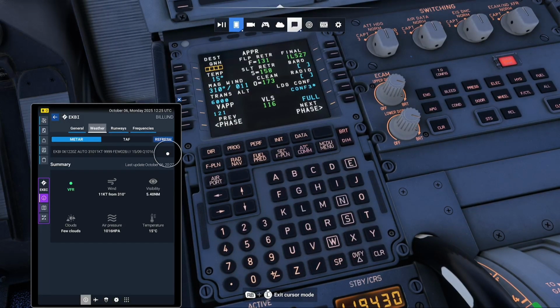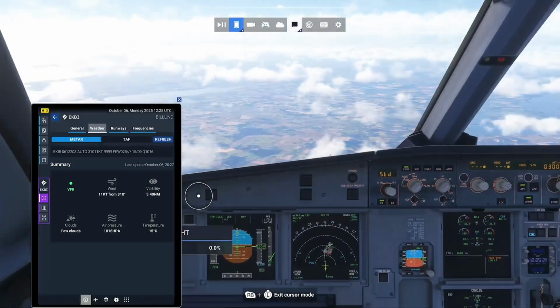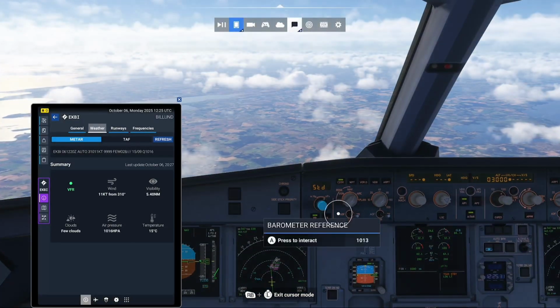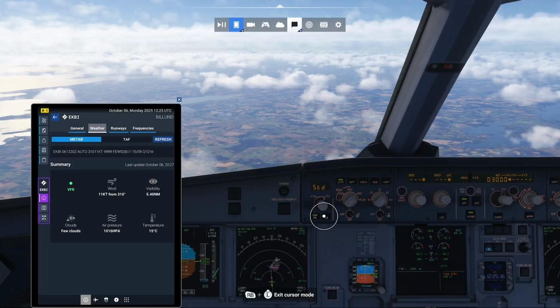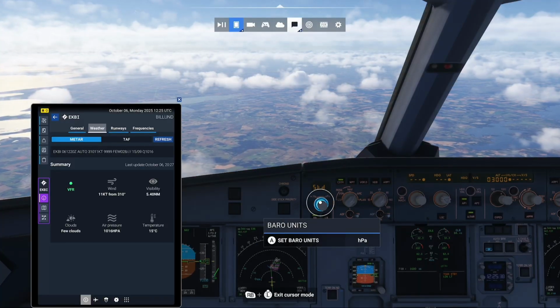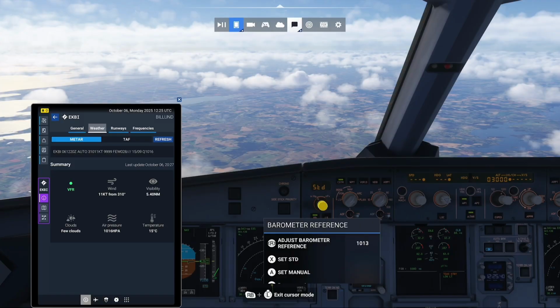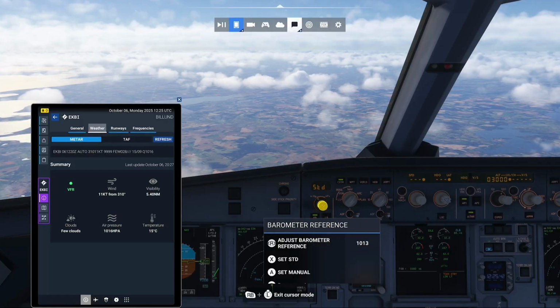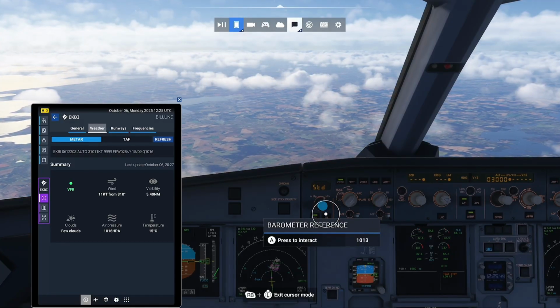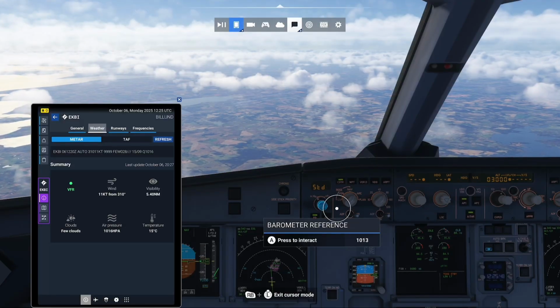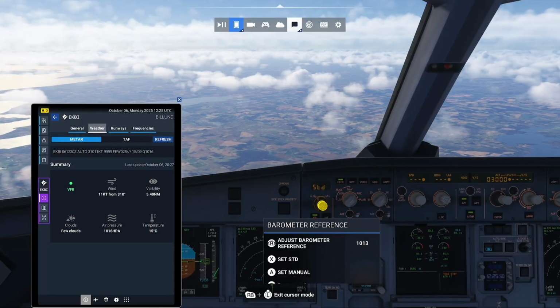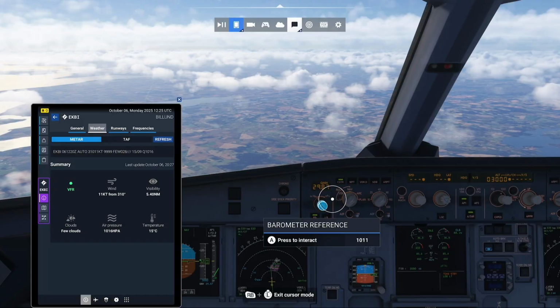QNH, I never know if they want you to put it in hPa. I think it's in inches of mercury here. What's 1016 in inches of mercury? That's hPa.